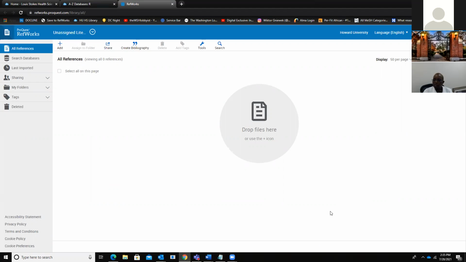Once you create an account and you log in, you will be on this page that you see here. It will contain a listing of all the citations that you have not saved into specific folders. If you do not have any unassigned citations or your account is new, this area will appear blank. I actually went in and cleared my account out. I had tons of stuff in here, so it's blank just so you can see what it looks like when you first go in.